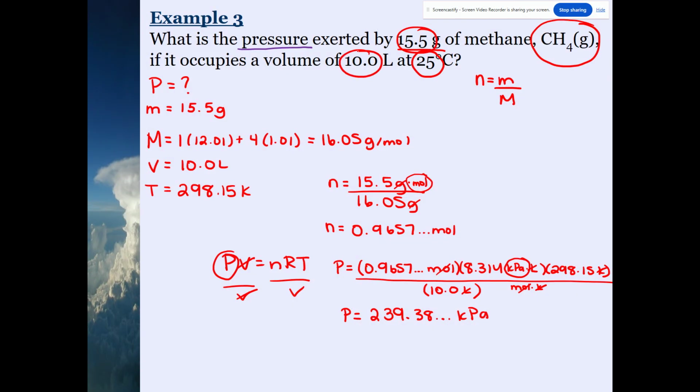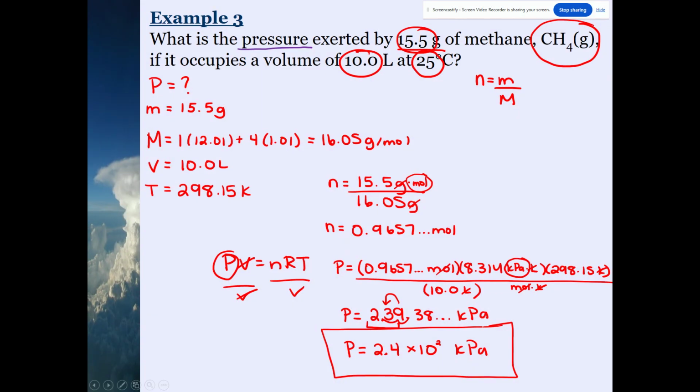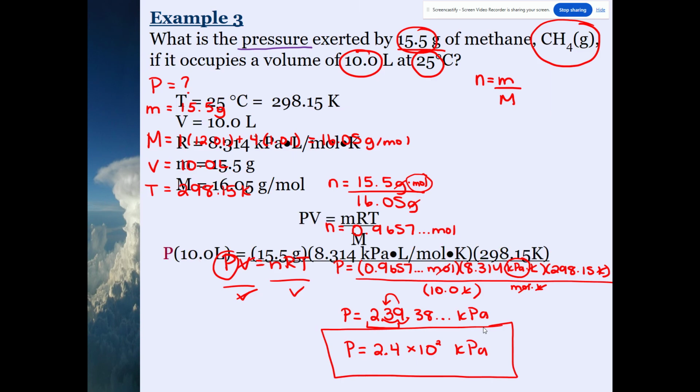Now it looks like we can only keep 2 digits. There's 3, 3, and 2. So that means I am cutting off my decimal, so I do have to put it into scientific notation. I'm also cutting off a 9, so it's going to round the last digit I'm allowed to keep up to 4. So it's 2.4 times 10 to the power of 12 kilopascals. Our proper answer to proper sig digs. Okay? I'm not sure if there's another question.